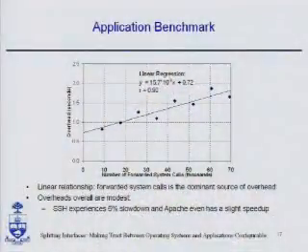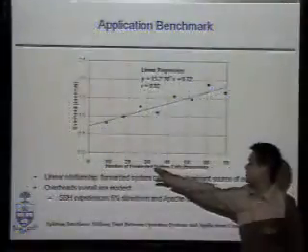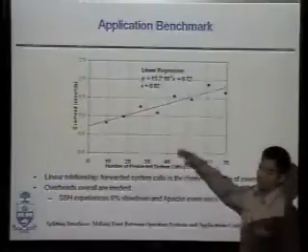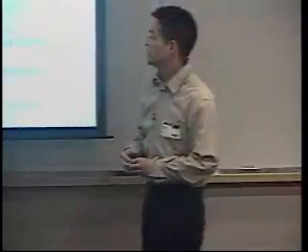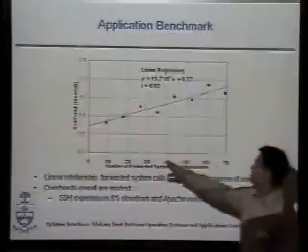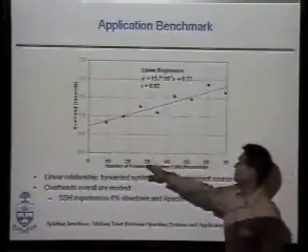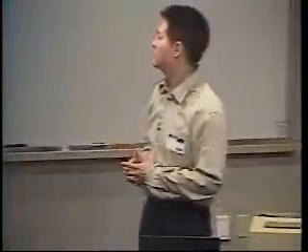So now what I have here is an application benchmark, SSH, where we're basically plotting across different runs the number of forwarded system calls versus the overhead that those runs experience over just running them natively without Proxos. And we see that the overhead is fairly well correlated linearly with the number of system calls. So as you increase the number of system calls, the overhead increases linearly, which tells us that it's quite likely that these forwarding system calls are the dominant source of overhead.